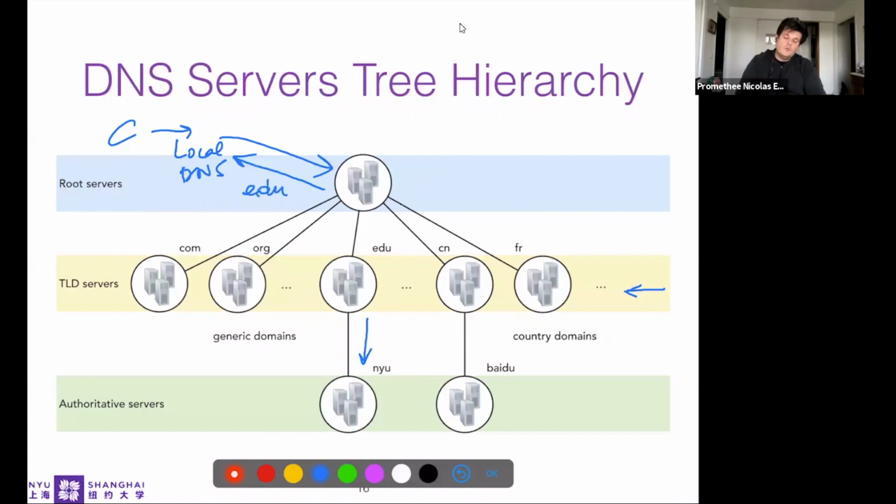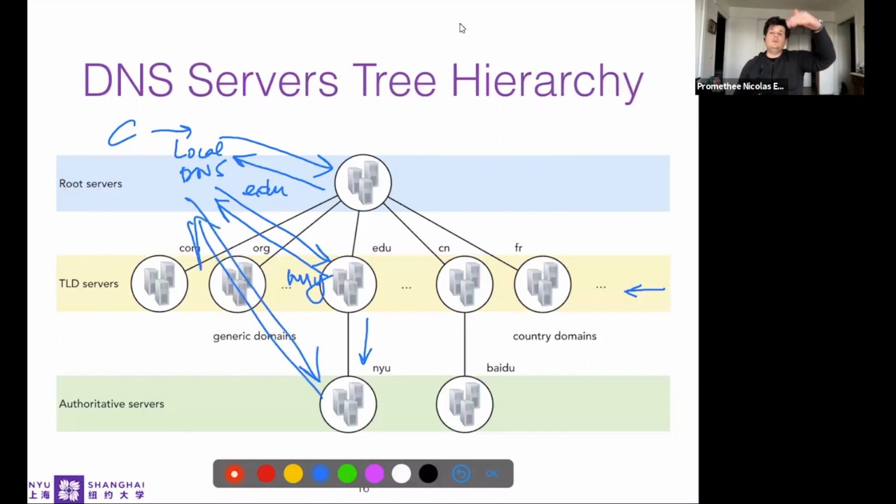So then you will go to EDU. EDU is going to tell you, oh, this is the IP of the server that handles all the NYU websites or whatever servers, and then you will go there. So you see, your request is going to take multiple steps in order to discover who is the next server that you should be requesting.